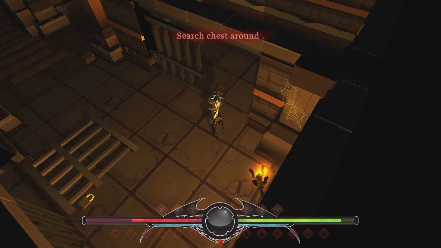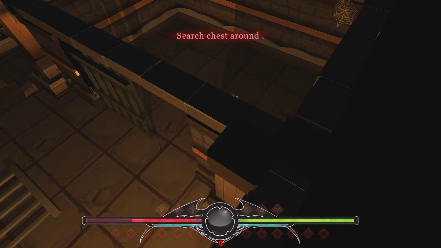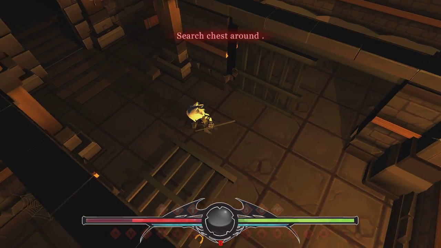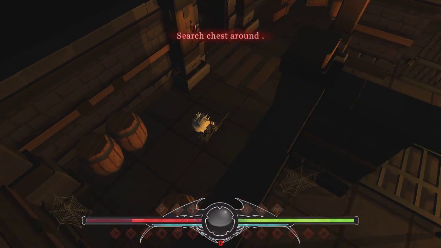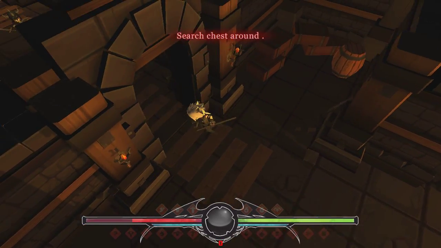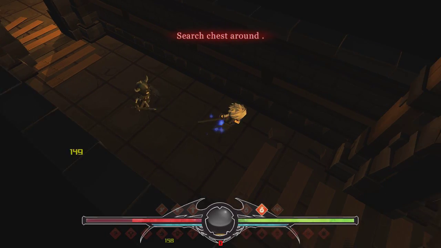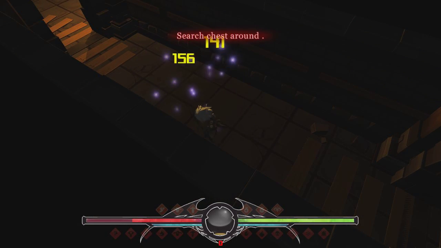Let's start a door. And let's search our chest around. Hold on. There's nothing. Oh, you mean find chests. Find treasure chests. Oh, but... I am not funny at all. Alright, let's see. No, you die. You die. Oh, shit. You die.